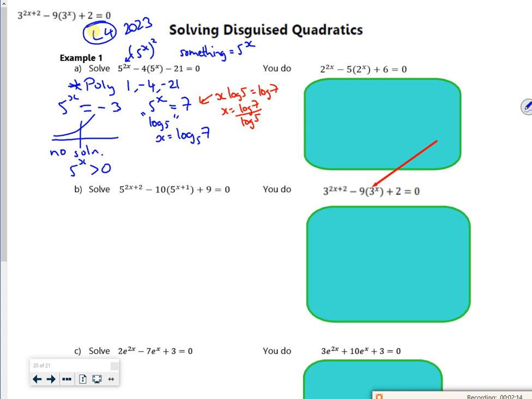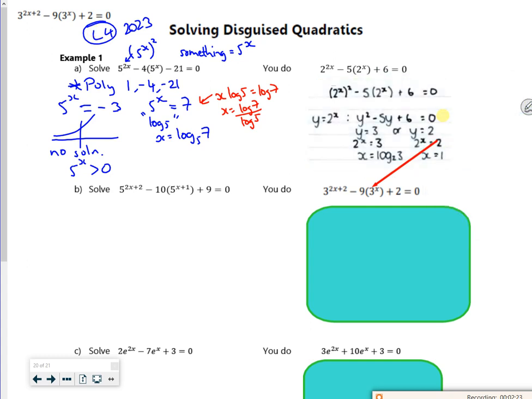Now, what the PAC does, the PAC uses y, and they did this before, so instead of having 5 to the x is equal to minus 3, they have y is equal to minus 3. So they've got this bit in here. I would just use poly for 1, minus 5, and 6. And it would give me 2 and 3 out, so that would be 2 to the x. Take log to base 2 of both sides. We get x is log to base 2 of 3, and then x is 1. So that's where I get both those solutions from.